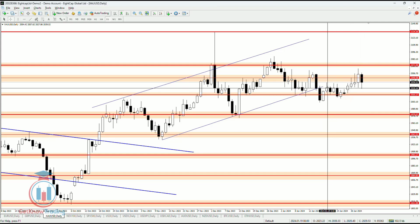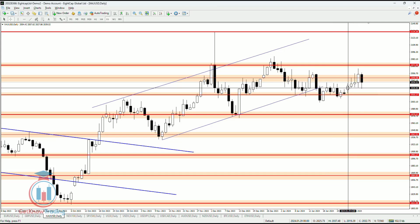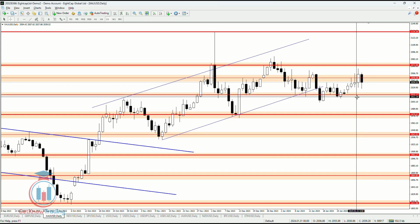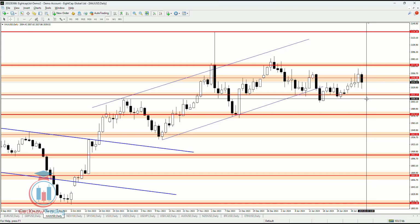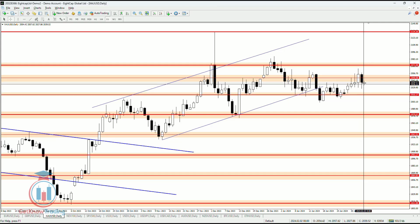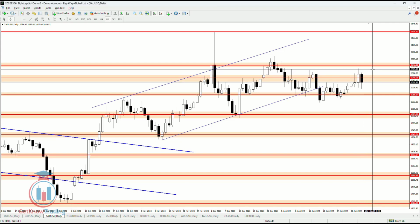We can see that the price had problems making higher price movements above this one, but also this will mean that the price will try to move to the lower side. So if the price goes down, the first level that the price needs to break is this smaller one, 2028, but the biggest one on the daily is 2016, which is holding the price for a very long time. Based on this, I'm expecting the price will drop in value, so we'll see what happens on a Monday, because if the price returns down even more or returns back up, this will also suggest different movements.